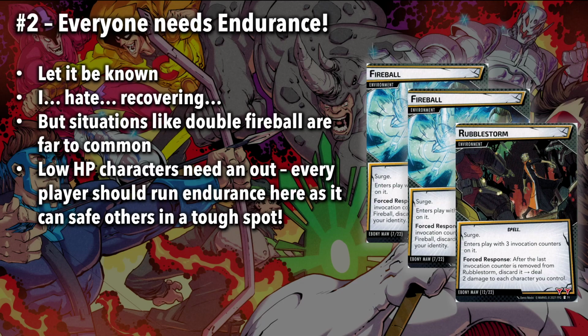Alright, tip number 2. Everyone needs endurance. Just take your 4-player campaign, build 39 card decks, and then put endurance in there. And just let it be known, I am the biggest not fan of recovering and defending. There's a reason I hate protection cards, and I don't like flipping down to recover. But you kind of need to in this scenario.